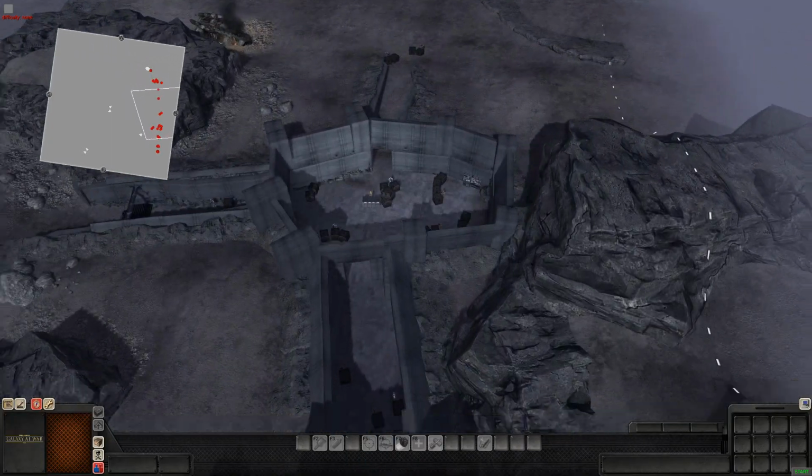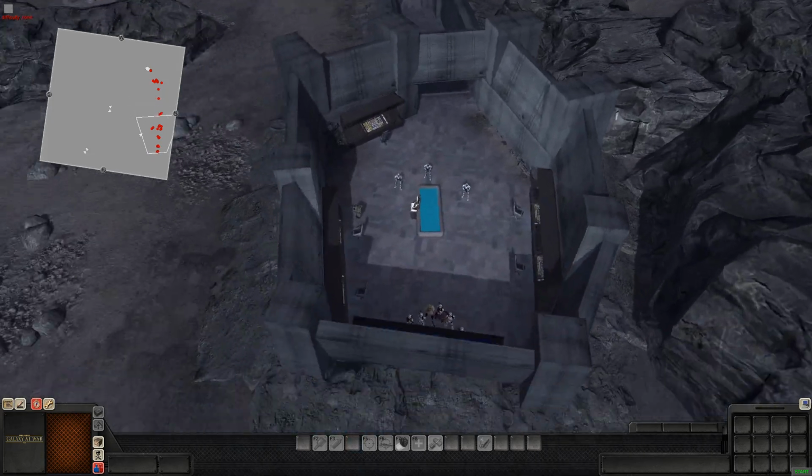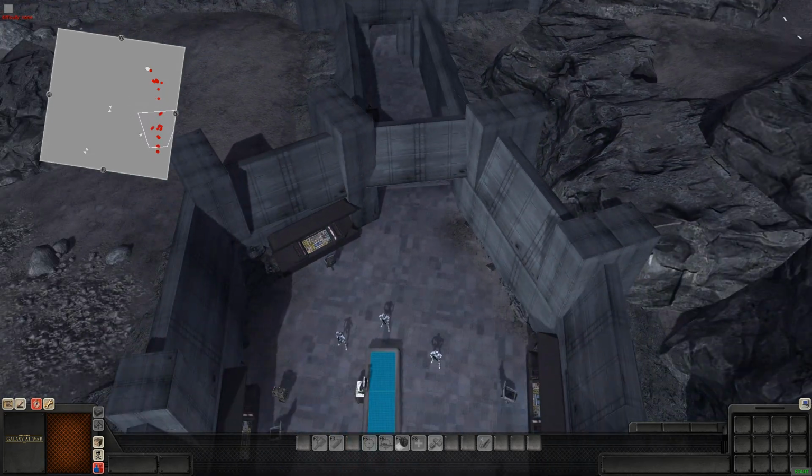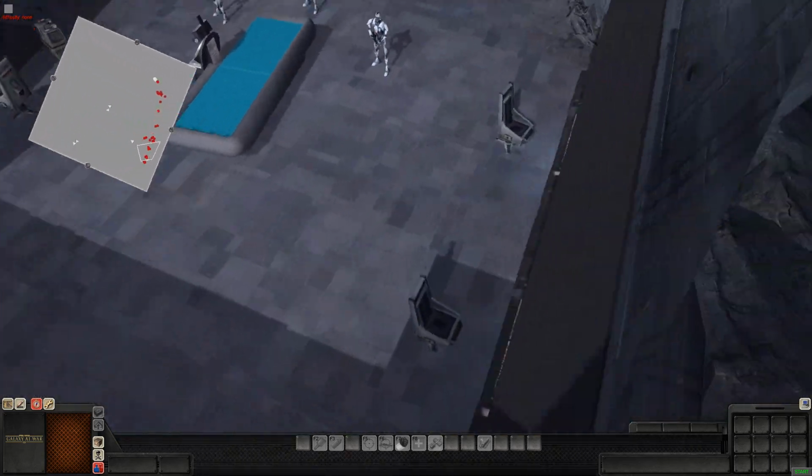Alright guys, so for this mission, I ended up deleting the ceiling here because it was almost impossible to see within the walls with it there. It was making it incredibly frustrating, so I just deleted it. Also, I'll be commanding the Republic for this mission.